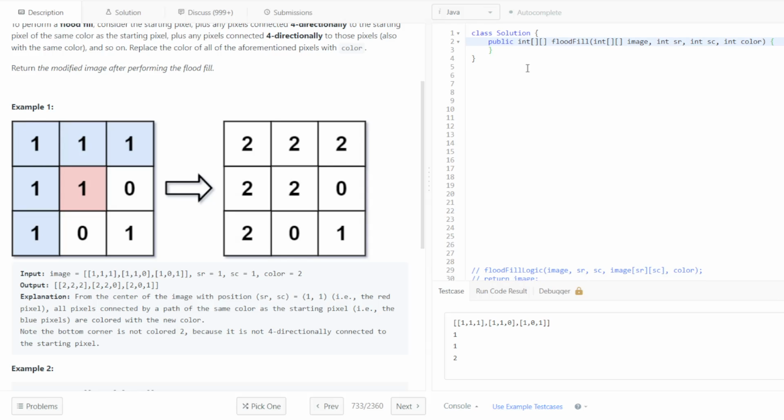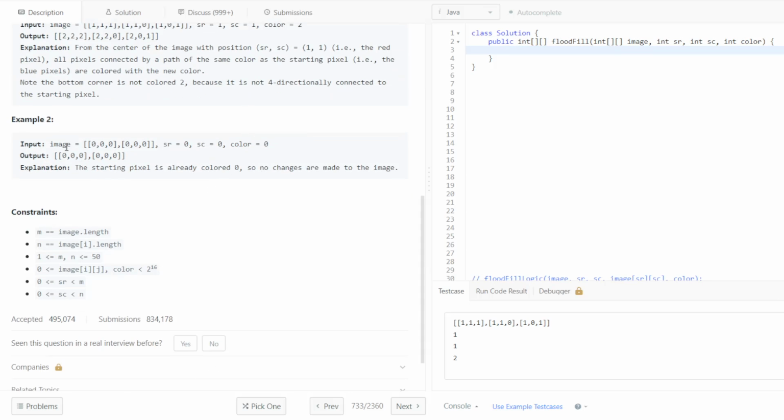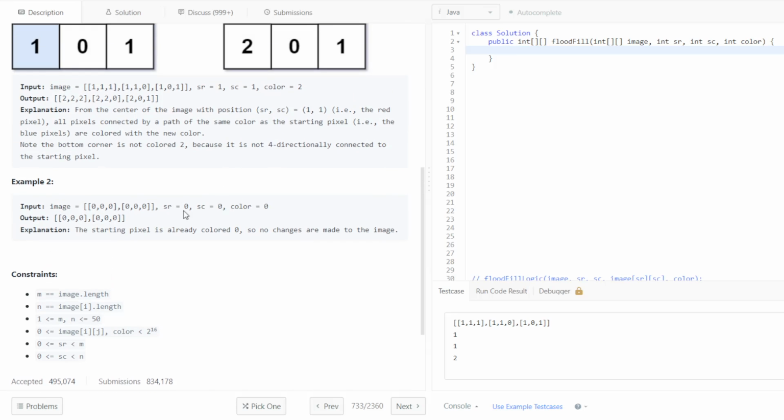So first off, something we want to note is that if we look at example 2, if the element at our starting row and column has the same color as the color that we're trying to change to, then we're not going to make any changes, as per this explanation. So that's the first check we want to make.